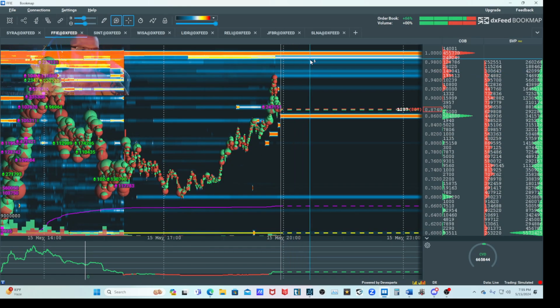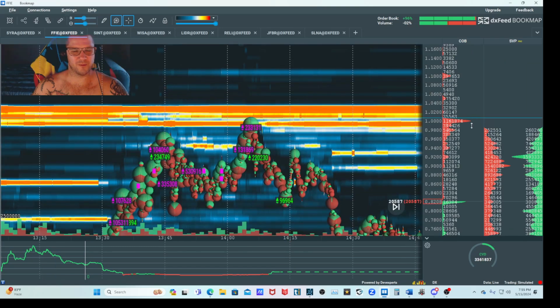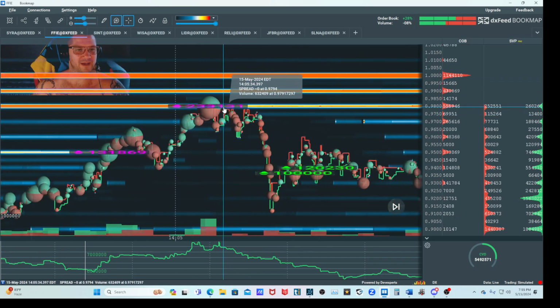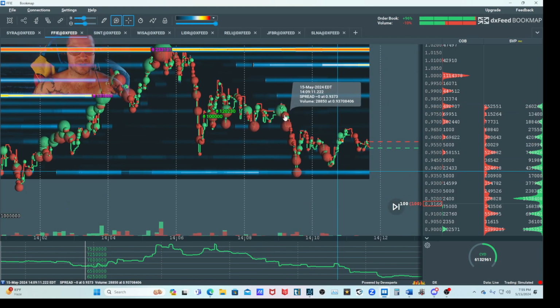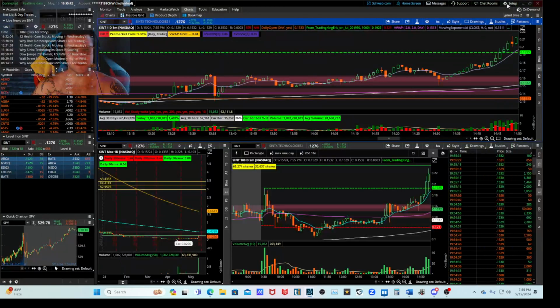I still think it's going to try to push right here, but this was really important. I wanted to show this. I'm probably moving my mouse a little bit too fast right now. I thought 98 would break out right here, but this is where a fat absorption happened, and then they would just restack 98, and then eventually it started to come back down. All right, let me put this down.